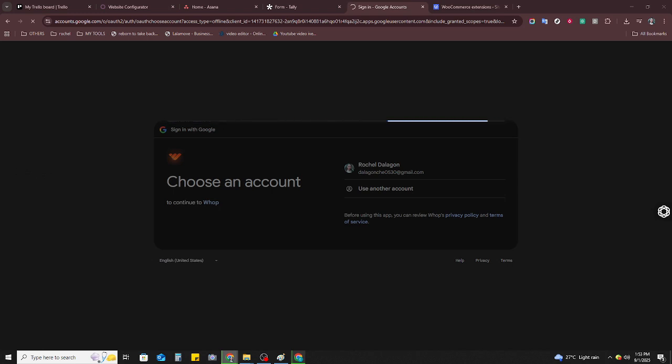With the dashboard open, it's time to create a new product. Click on Create New Product or Add Product. Here we're focusing on building a course, so make sure to select course as your product type. This will ensure you have all the features needed to present your educational material effectively.